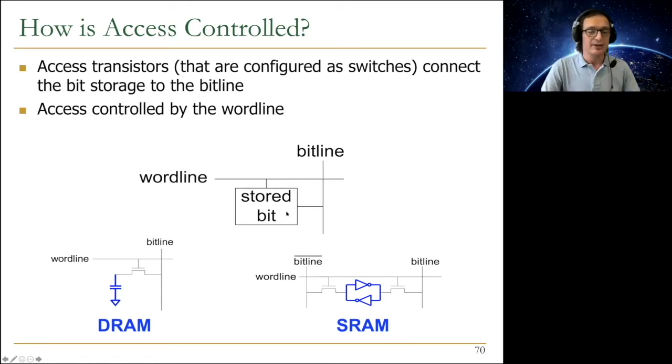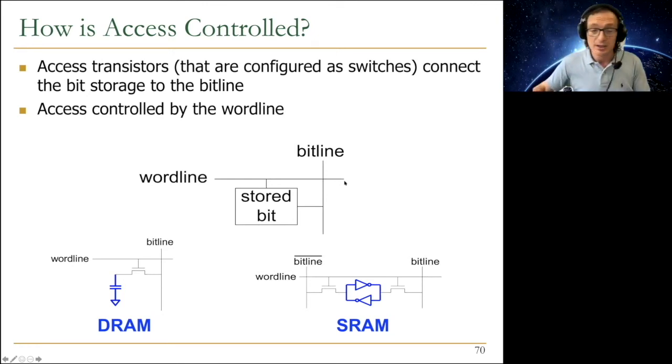So basically, you can imagine all technologies as stored bits. And the stored bits are controlled by the word line. Once the word line activates the row the stored bit is on, the stored bit is sensed using this bit line. And as a result, you read the value of it. And in a word line, there are many stored bits, and as a result there are many bit lines.